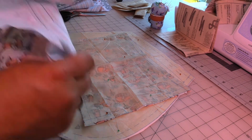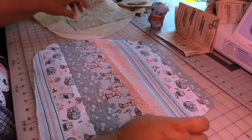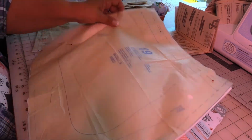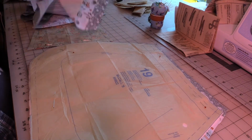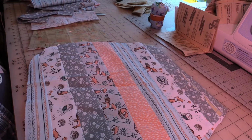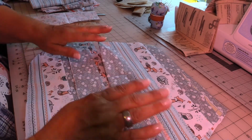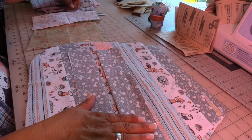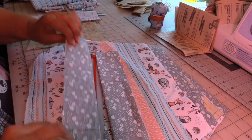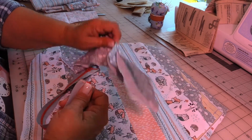Okay. So we have the two lining pieces cut, and we have the front and back cut. We have our two tops. I will need to press these. They will be sandwiching the zip. I am going to make a tab for the end of this zipper, and I'll show you how.